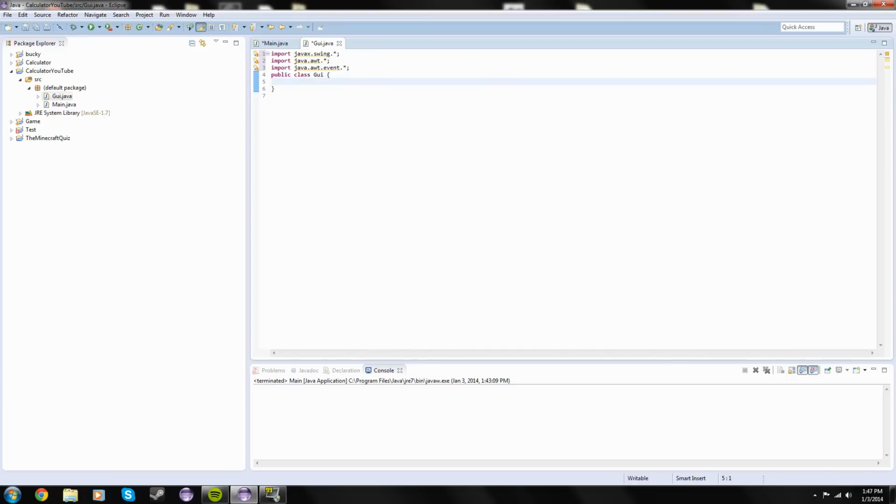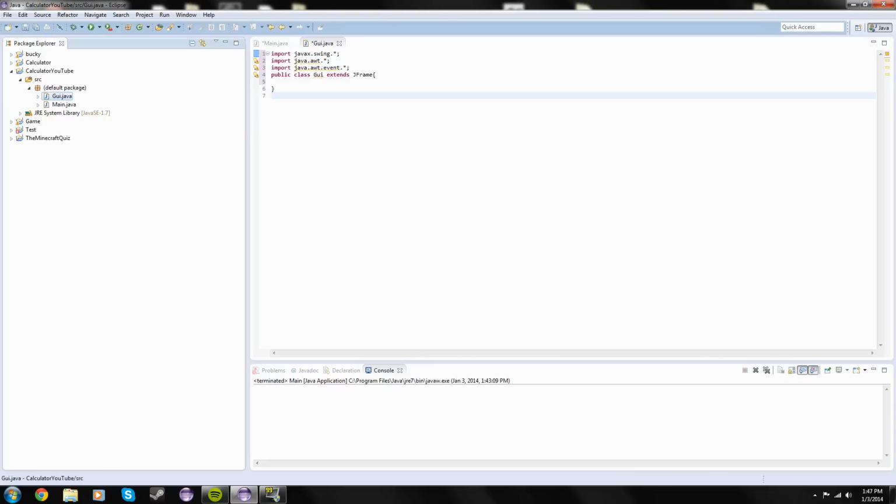And now we have public class GUI extends JFrame. You should probably know how to make a basic JFrame, but I'll explain anyway. This is inheriting. You know what inheritance is, hopefully. javax.swing includes JFrame, JButton, all the components in a window like this. If the Eclipse window was a JFrame, this entire thing would be the frame itself, and if there's a button down here, that's a JButton.